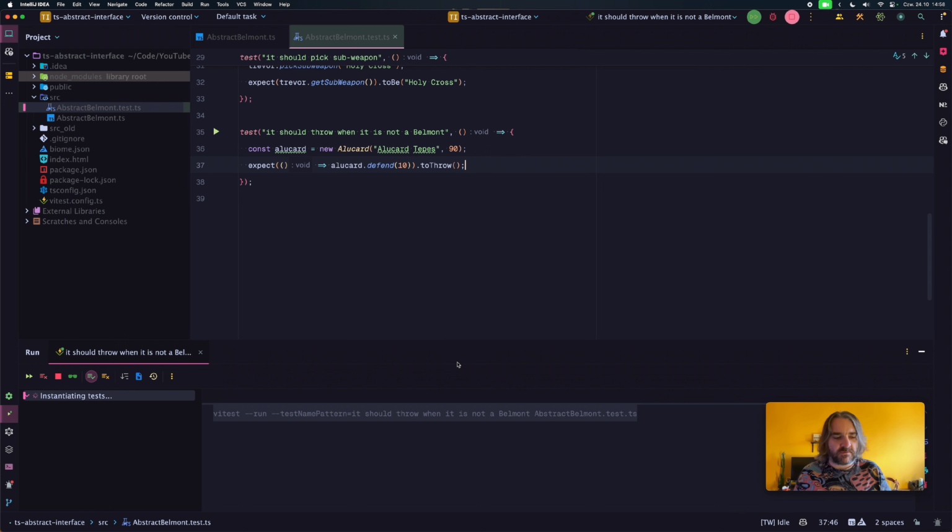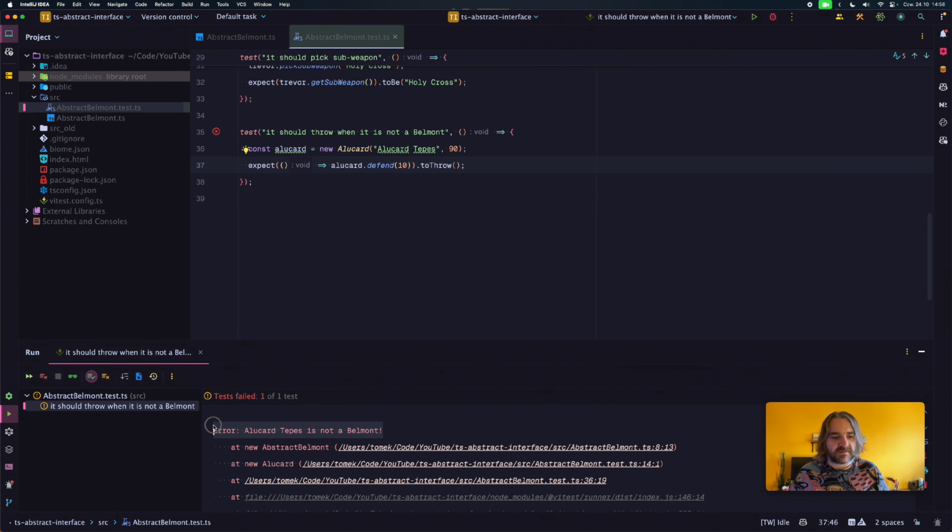It probably will throw even earlier. Exactly, Alucard, but it did throw even earlier.